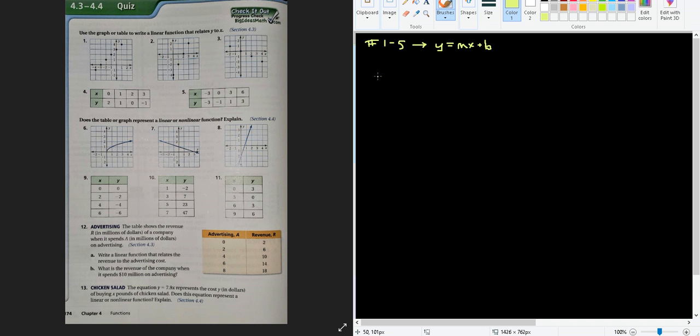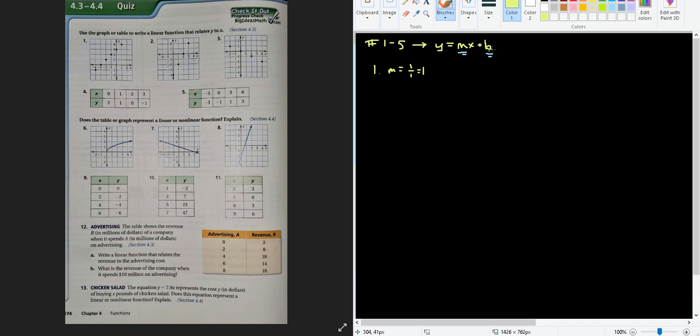So on number 1, we need to find a slope, which is m, and a y-intercept, which is b. To find a slope from a graph, you just look at rise over run. You pick any 2 points on the graph and ask, how far do I have to rise and how far do I have to run to get from one point to the next? That's your slope. So you rise 1 and run 1, so my slope for number 1 is 1 over 1, which simplifies to 1.